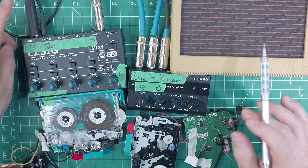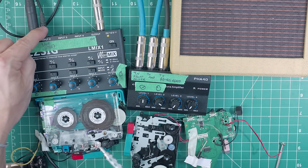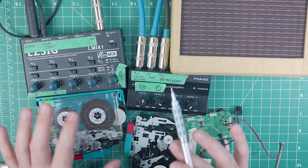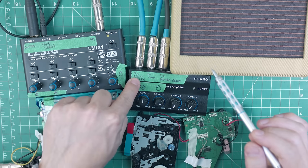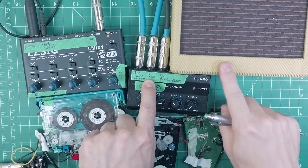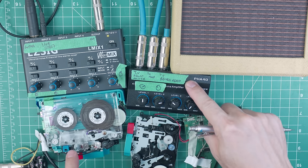The guitar goes in here. This is a standard quarter-inch jack, and I can mix it here. This is tape head 2, which is this tape head right here. So now I can have individual control over my input signal and the playhead, which is playing back the recorded signal. So then the output goes into this mixer, and this is a headphone splitter. So I have my input from this mixer here, and then I have this cable labeled to the amp right there. So it's just simply going into the amp. And then this one is going out to the record head, which is this right here.